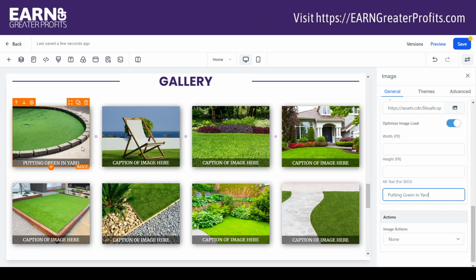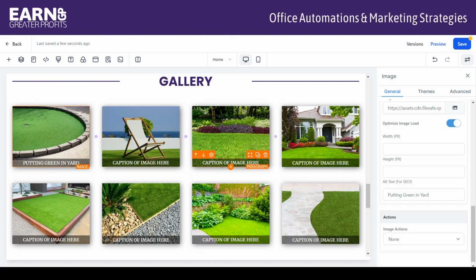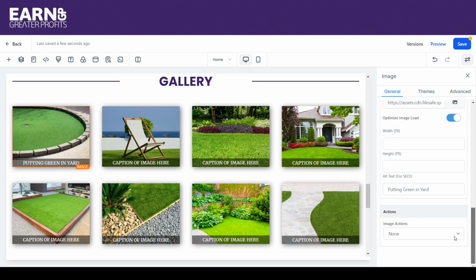And if you have blog posts, say your gallery is of images of the things you've completed, jobs you've completed, and you create a blog post for each completed job, then of course you can link your image to your blog post page. You can't choose page here, and I think in the future the developers are going to give us that option, but you can just click go to website URL.